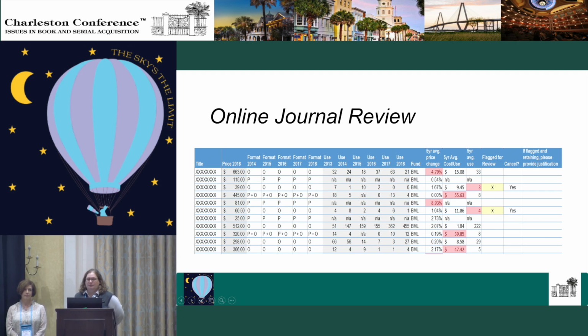So in addition to our print journal review, we've had a look at our online journal subscriptions, and these are primarily the things that are not in our big packages. So it's a very small subset of our overall journals, and it includes some of the print journals as well. So when we're looking at all of this, we're assessing what we want to do with these things. So I'm pulling in your typical stuff of usage and cost per use and trends over time to help identify some of the low-hanging fruit in that area that I think our folks really need to pay attention to. And the criteria evolves over time as well.